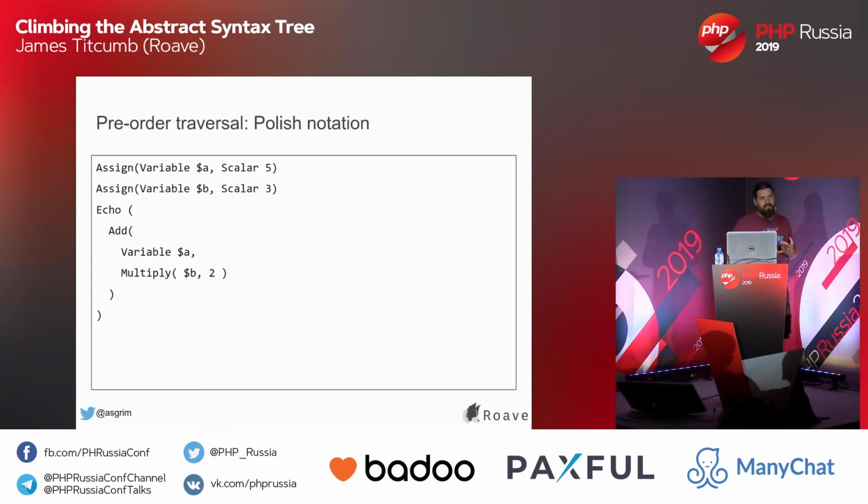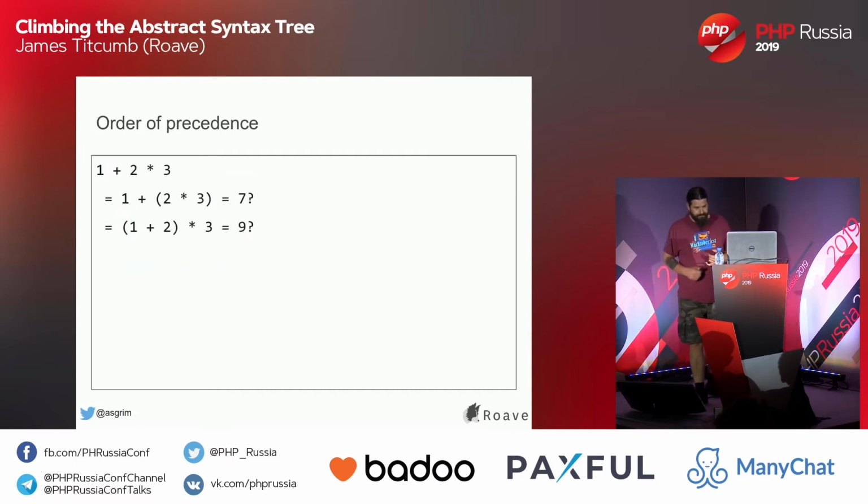The important thing is that the operation, right, or the statement is prefixed. It comes first, right? The arguments, or the operands to the operations, are after. And we're used to seeing this, right? This is how we write code, isn't it? You call a function, you pass parameters into it. So we're used to seeing this kind of pattern. It's called Polish notation, and it allows us very easily to see something important, which is the order of precedence.